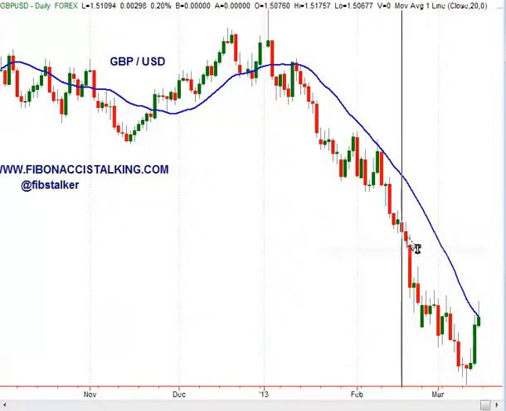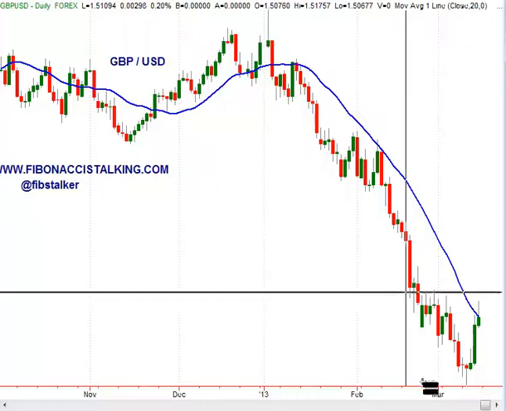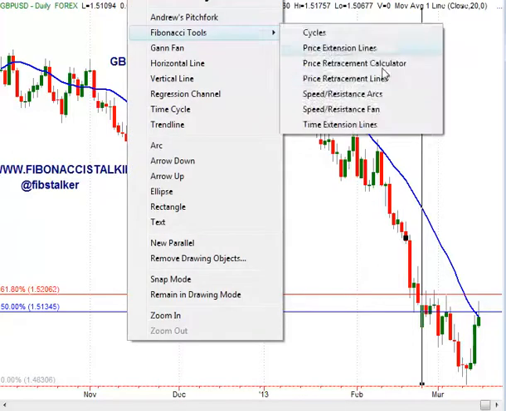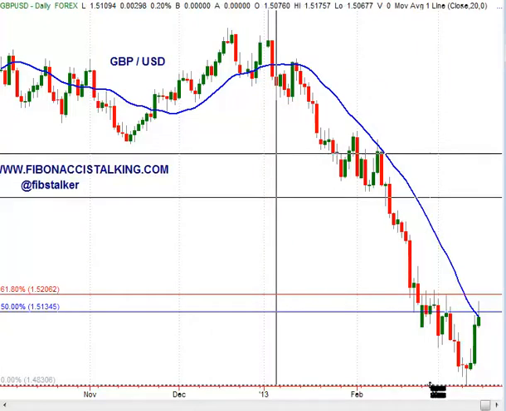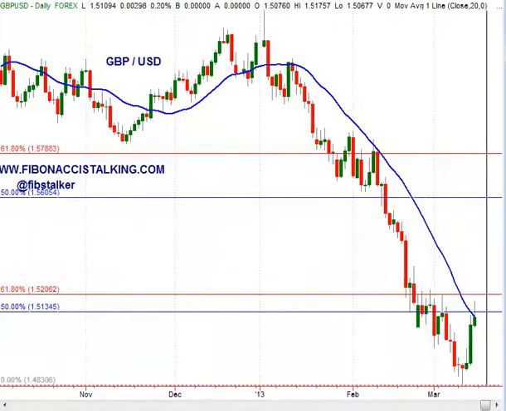Now if we use the same anchor, we can identify a level, and if we move above this level, then we can say that this move lower has ended. So if we move above 152.10, we can say that this move has ended and the new move higher has started, and that's something very similar to what we got last week in the Australian dollar. So once this move on the downside has ended, if price comes above 152.10, then we could start a new move higher into this 156 area of next resistance, where we should see price start moving lower again.